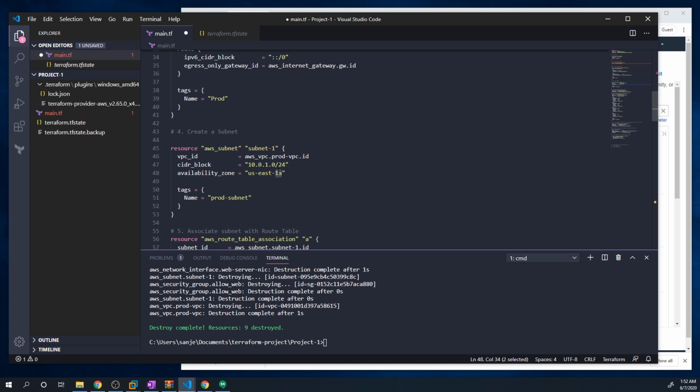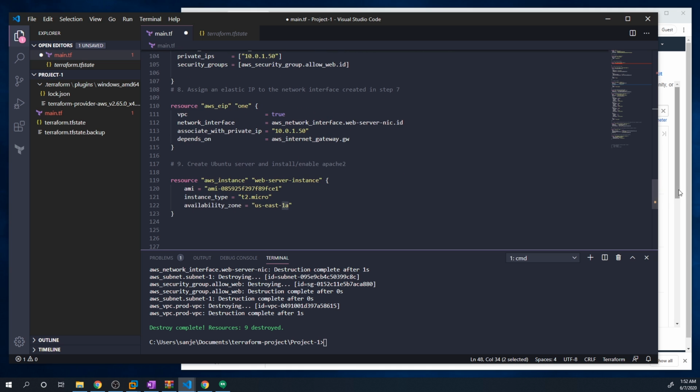And there's a reason why I hard coded the availability zone, because if you don't hard code it, Amazon will pick a random availability zone to deploy that. And I've had a couple of times where the subnet would get deployed in one availability zone, and then my interface would get deployed in another availability zone, and then I couldn't combine the two because they're essentially in two different data centers. So whenever you get an option, make sure to hard code the availability zone, or else it could lead to issues where it says you can't have your server in one availability zone and your subnet in another one. It just creates all sorts of issues. So anytime the documentation gives you an option to pass it in, go ahead and pass it in.